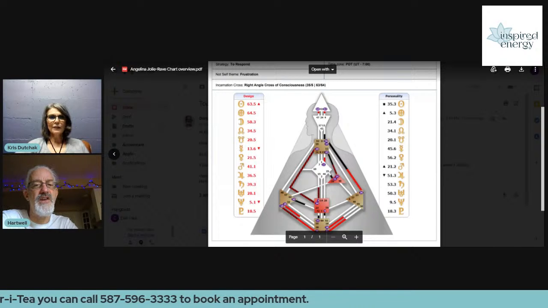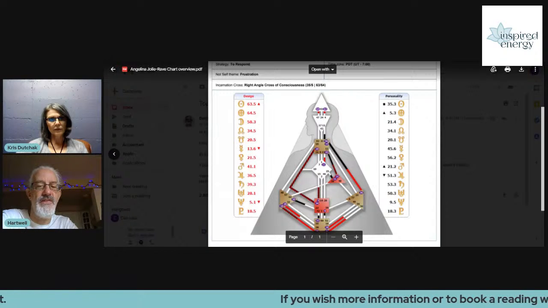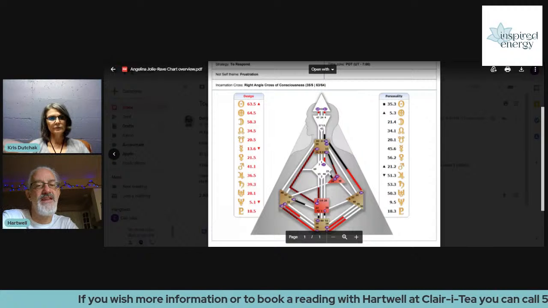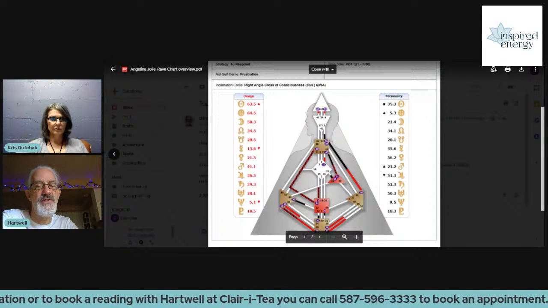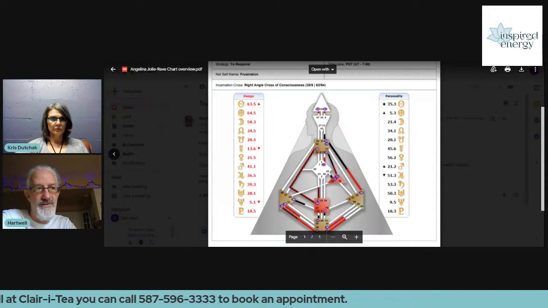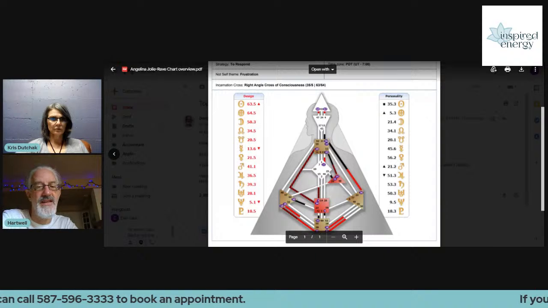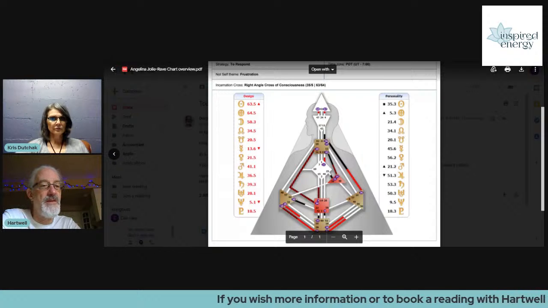Cool. So, if I could use one brief example, Kris, it's interesting to look at the chart that I thought might be fun to look at, Angelina Jolie's chart. The diamond-shaped center in the middle is called the G center. And it's the place of knowing what your role is in life, what your identity is. Our example of Angelina says she has no fixed identity. Mm-hmm. And therefore she can be a chameleon. She can play many different roles.